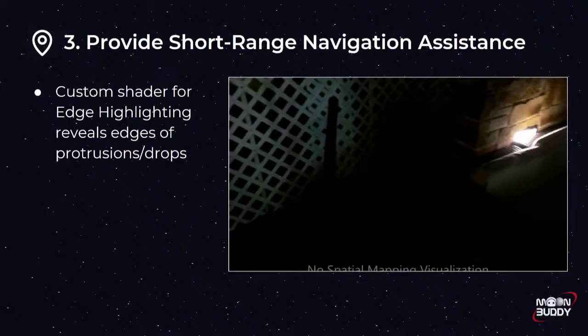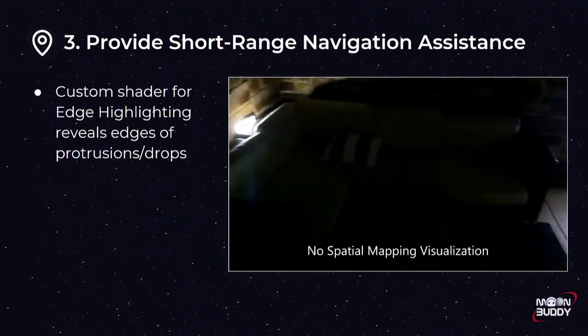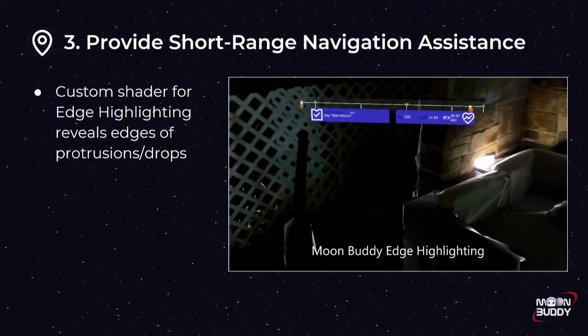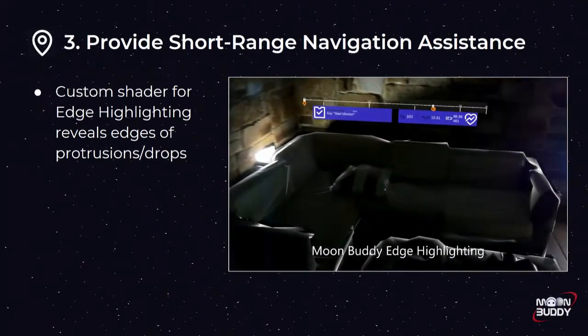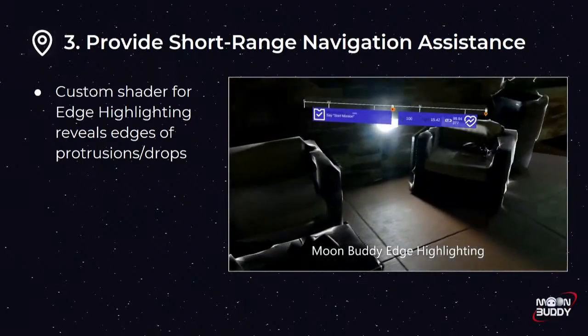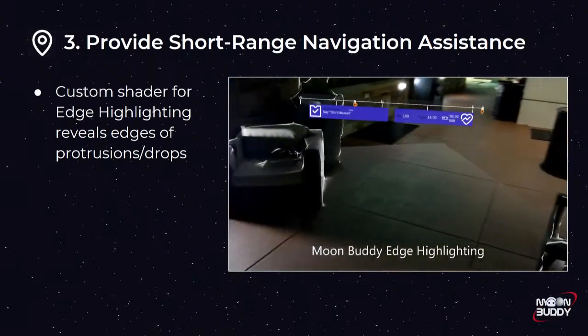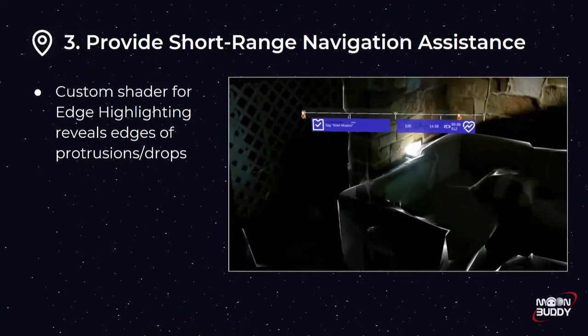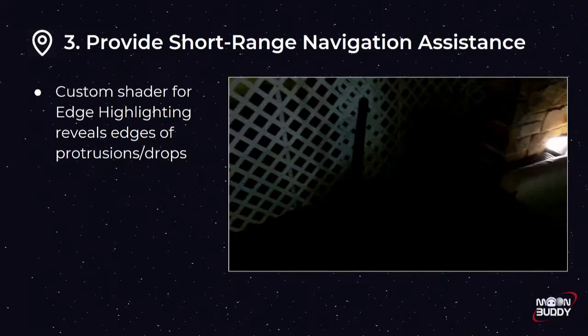So on the lunar surface, we want you to remain safe as well. And here's something unique that we have done. Based on the spatial mapping data that comes out of the HoloLens tool, we have applied a custom shader that does edge highlighting of different edges of any protrusions or depressions in the ground. So in this example over here, you can see that this couch is very poorly lit in the environment. But with our edge highlighter, it actually displays the actual edges without providing too much information, such as difficult to see where you're going as well. So we think this will be very helpful to astronauts on the surface.